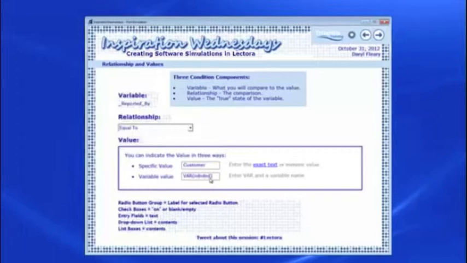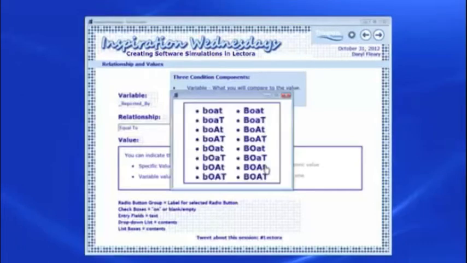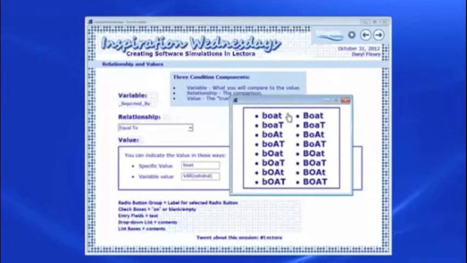Okay. Now I want to come back for a second to this relationship, to this equal to and contains and so on. When you say equal to, it is looking for an exact match. So for example, let's say, is this equal to boat? Well, if you say equal to, Lectora is going to look at all the ways that boat could be in here and say, is it equal to this?